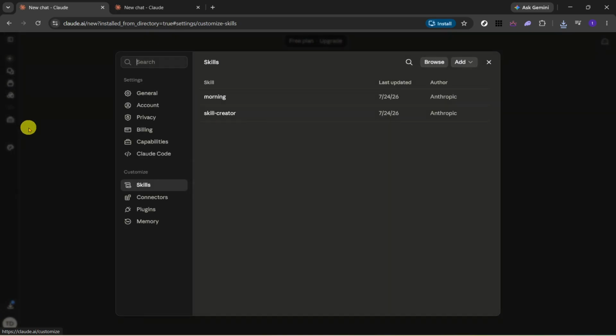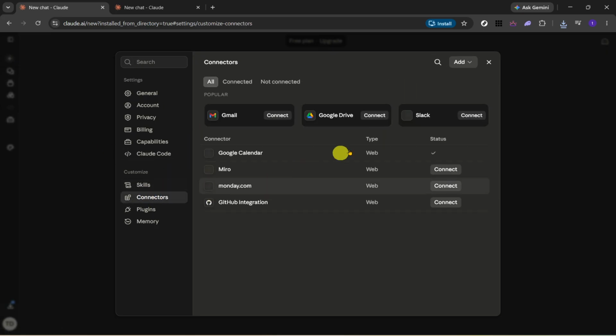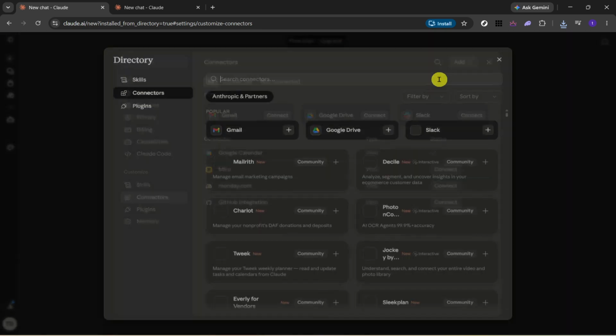Connectors are the tools that allow Claude to link with other platforms and services, such as email providers. Opening this area will bring you to the part of Claude where available connections can be managed. Next, look to the top right area of the Connectors page and click Add. This begins the process of adding a new service. After that, select Browse Connectors. This opens a library of available integrations you can connect to Claude.